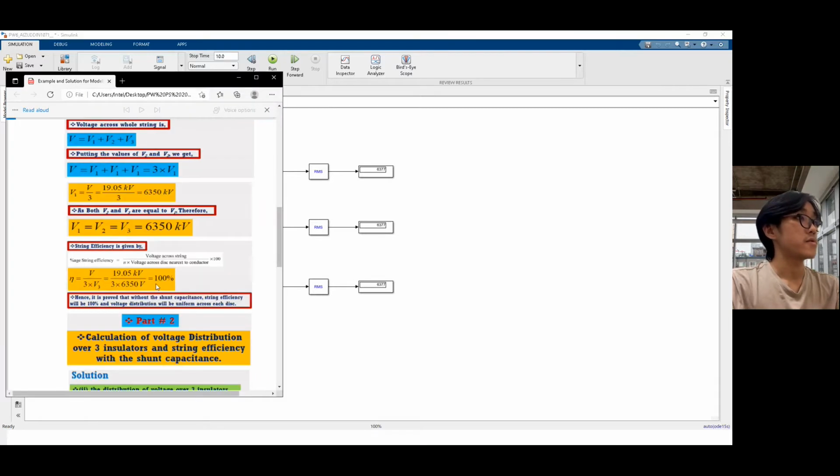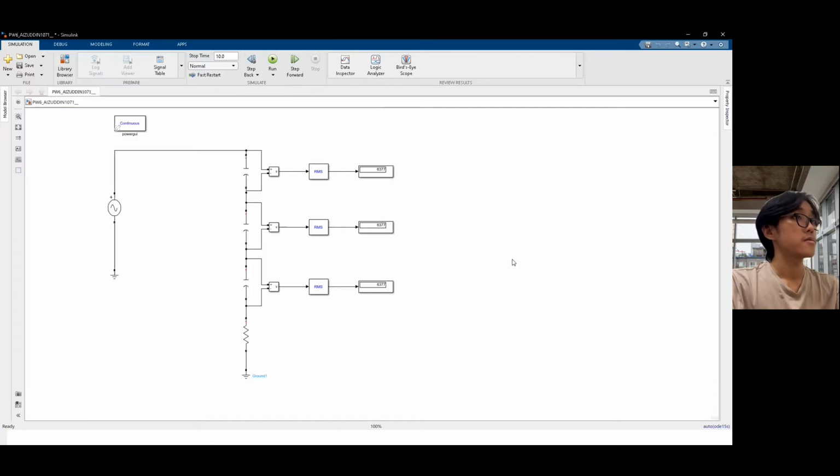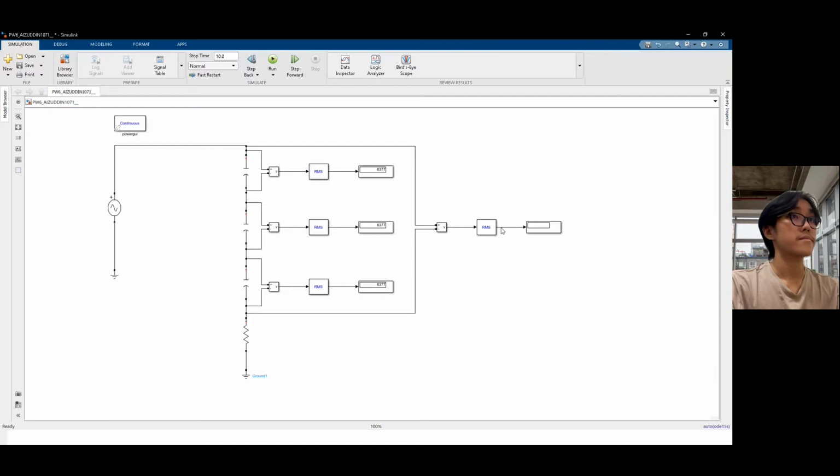Now we have to create a circuit for string efficiency and total voltage. So just add this. Run it and get the value.